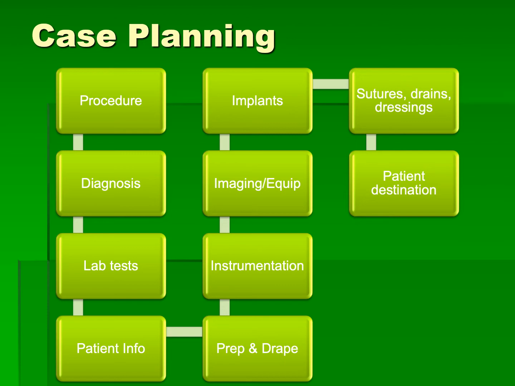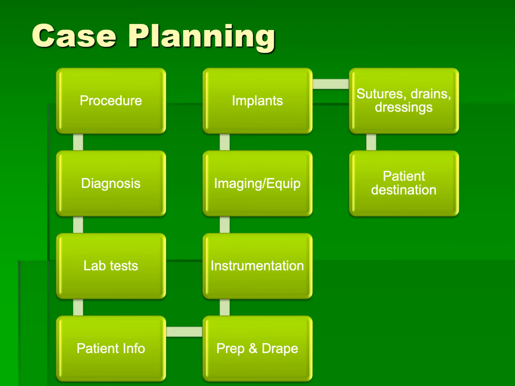Okay, what type of prep? We have to think about patient allergies when we are determining what type of prep. The surgeon's preference card is going to tell us that, right? So that's where we're going to go to look for the type of prep and the drapes and the instruments and the equipment and the implants and all of the surgical supplies. The preference card is going to tell us that.